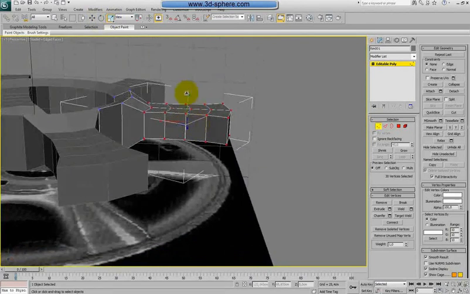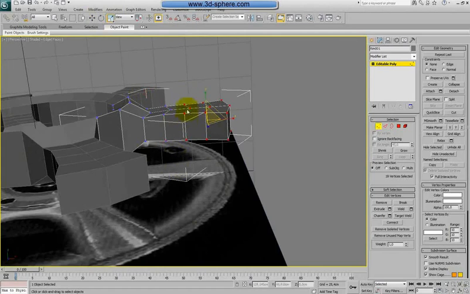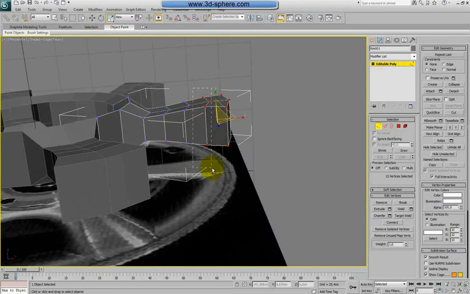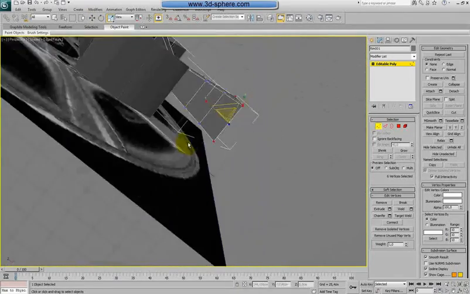And actually we'll try to make the arc again like before. So we'll deselect this part, go a little bit away, go a little bit more, one more time, to make something like this.